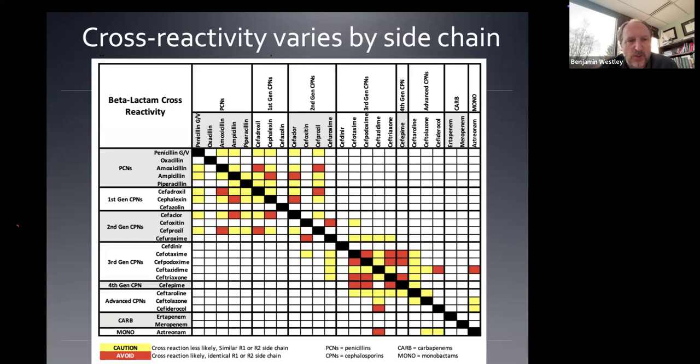We now know from extensive work and clinical following of patients over time that type 1 reactions, cross-reactivity varies, it's not linked really to the beta-lactam ring at the core. It's linked to the side chains of the molecules. So patients with a penicillin allergy, top row or left column, will have a side chain that is similar or somewhat similar to ampicillin, cephalexin, cefaclor, for example, but not all side chains are the same. And in fact, if you look at cefazolin, 8th row down and 8th column over, you'll see that cefazolin does not share a side chain with any penicillin or other cephalosporin. So this cross-reactivity chart can be extremely helpful for figuring out if a patient labeled penicillin allergic, for example, what is safe to give them or not. And I'm going to show you how this has been used recently.